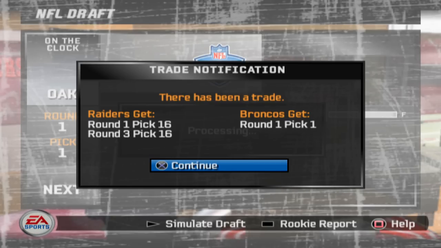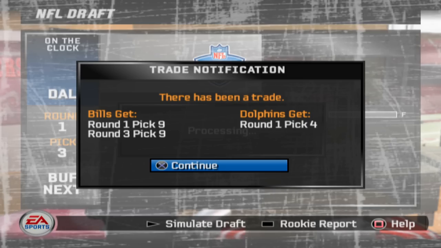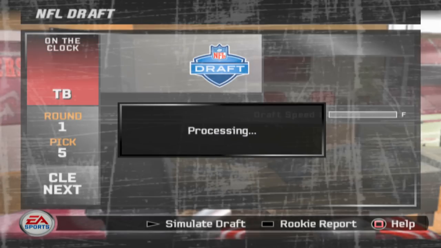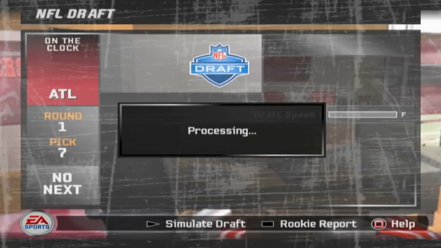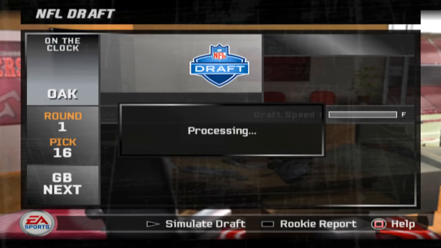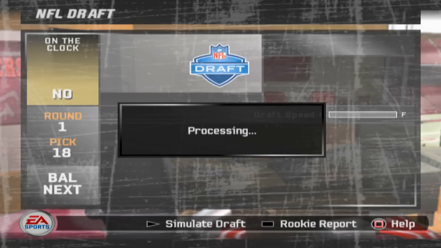They move all the way up to 1 with their division rivals giving up just a 3rd-round pick. Minnesota is now on the clock. Oh, yeah? The Bills are moving up to 4. What's going on here? All sorts of trades in the top 10. It just never ends. Almost every pick is getting traded. We're taking that quarterback, though. Yeah, there's just trades left and right.